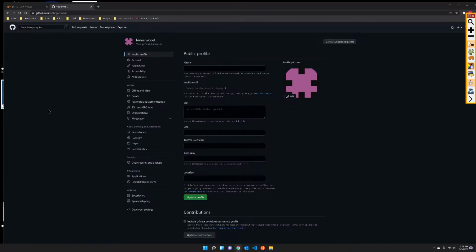Okay, let's go up and let's see. Visited link password and authentication. Now, password and authentication is right up above it. I'll go back down to visited link SSH and GPG keys. There you go. I'm going to press enter on this one.